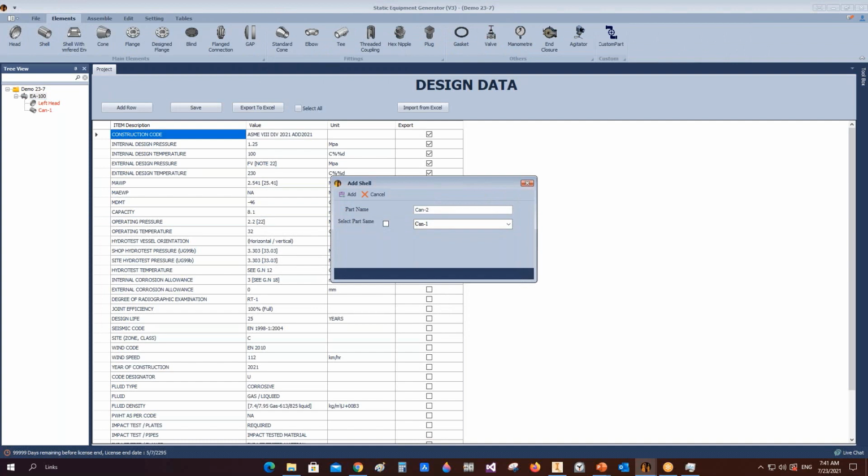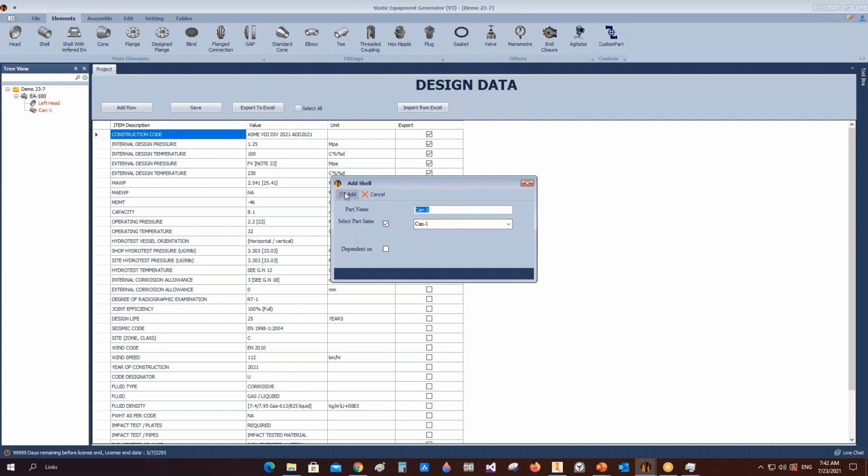But in this case, we will see one more new option. If you would like to make CAN 2 look like CAN 1, or another CAN if you have one in this list, you select this checkbox, which is select part the same. So we will make CAN 2 look like CAN 1 in all dimensions.